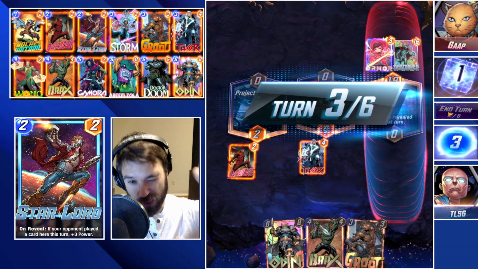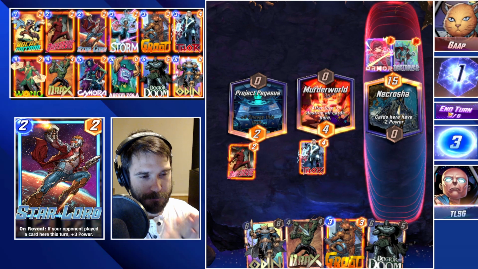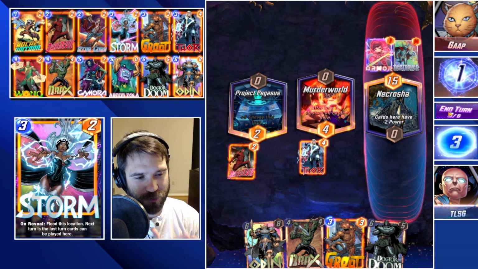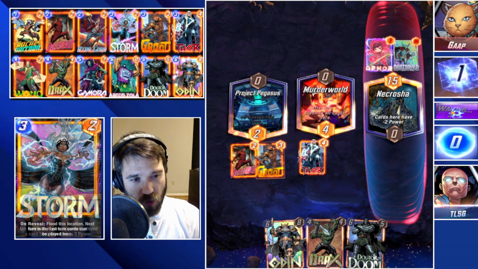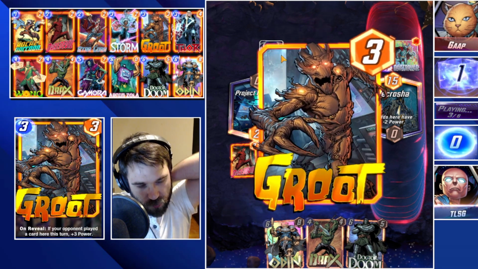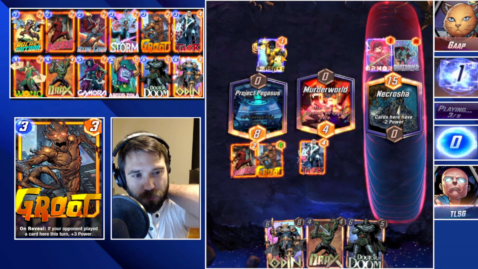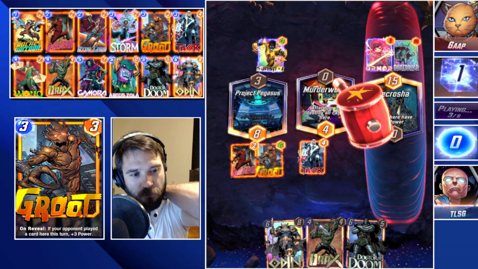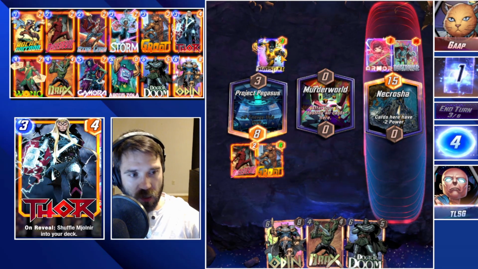Hopefully this last location is Bar with no name. No, it's Necrotia. Not going to do it for us. Unfortunately. So we can do a Groot play. If they play a card, I think they start stacking into Project Pegasus. There's no way that they play into Murder World knowing that it gets destroyed. So the Groot is a pretty safe play in Project Pegasus lane. Next turn, we can do a Drax, probably in Murder World.